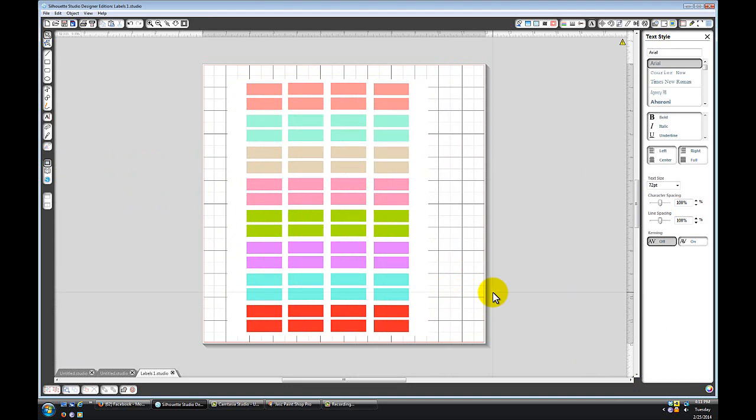I'm not sure if it would work with the Cricut. They have a program too that they use, but I sold my Cricut, so I have no idea. But there are lots of other instances where saving your file as a PDF or a JPEG in other programs that don't allow you to, the Bullzip PDF printer could really come in handy. So I thought I would do this video and share this information, since I came across this problem and was able to find the program and solve it, that maybe somebody else down the line using the Silhouette may want to save their .studio files or their SVG as a JPEG as well, and this information might be useful.